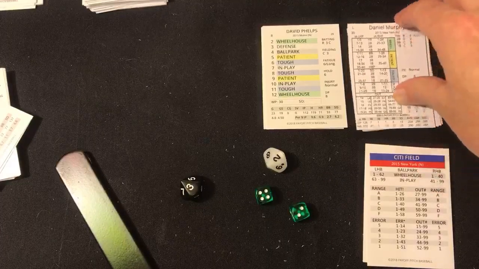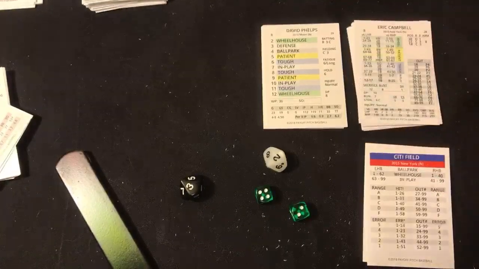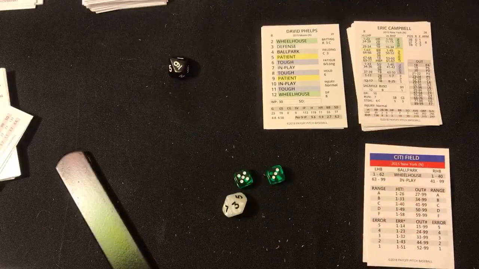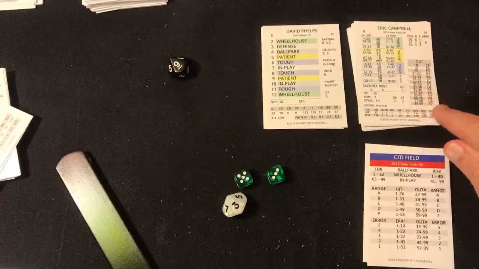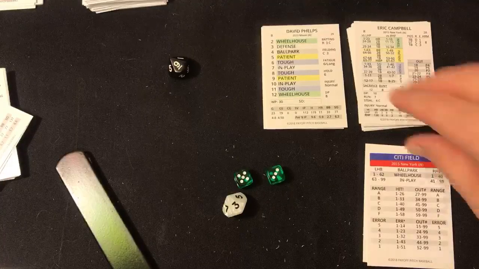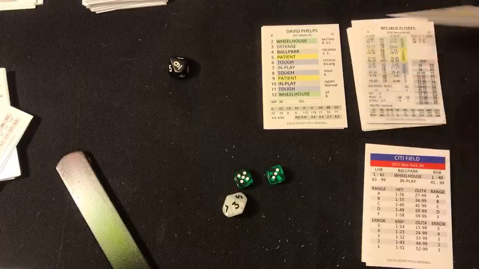So a tough 32 for Eric Campbell. And that's an 8. That's tough. A 9. Tough 93. It's a fly ball to left. One away.